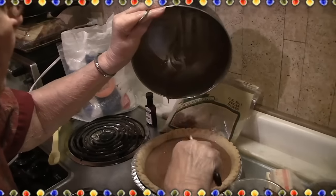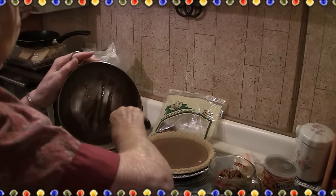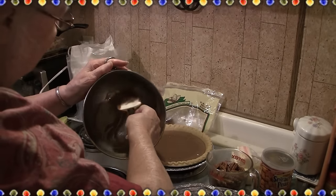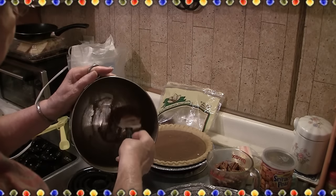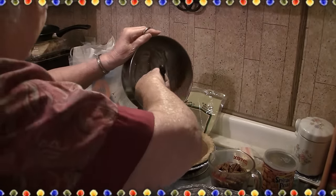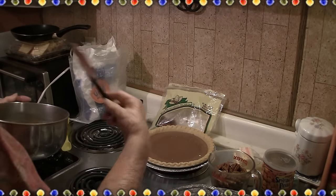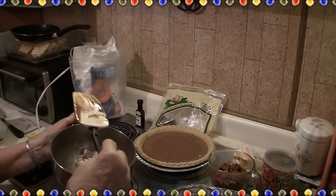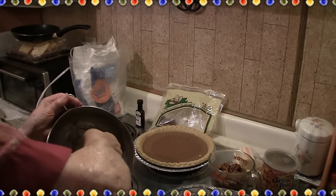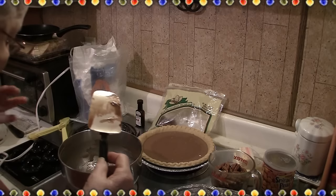This is my daughter's favorite, and every year her birthday's around Thanksgiving. Well, they don't need to know that. I make her one of these. So I usually make two a year. Don't tell nobody's birthdays. For security reasons. Nobody needs to know nobody's birthdays or ages. Or addresses or names. I'll tell you my name. I ain't scared of that. But the other people in my family, they want their privacy, and I understand that. So we'll give it to them. And we're going to give them a pie. Now they're gonna love that.